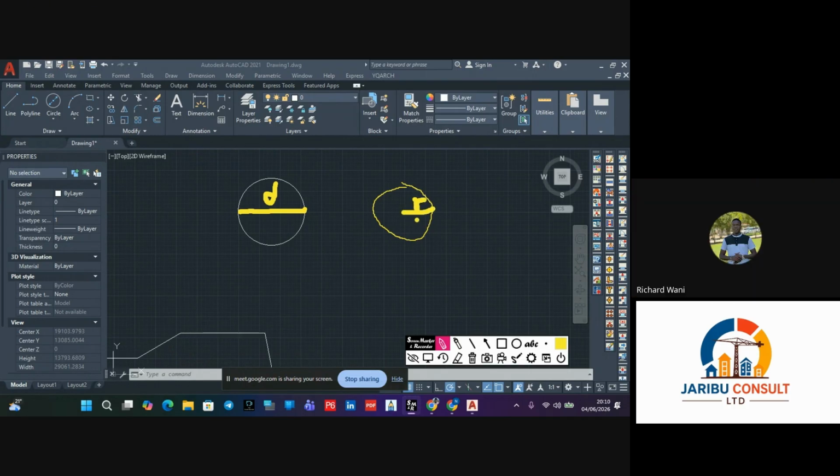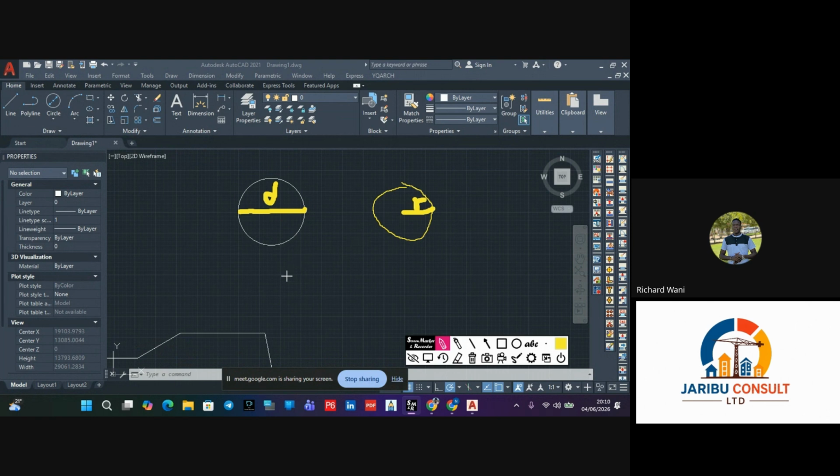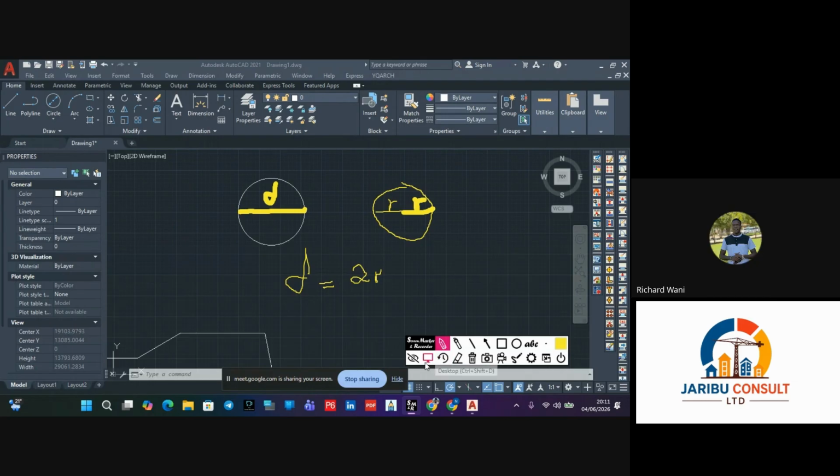Okay. So diameter D is the, what? The radius. Okay. So it means from here to here is also another radius. So the entire length gives you the diameter. Okay. You understand? Yes.